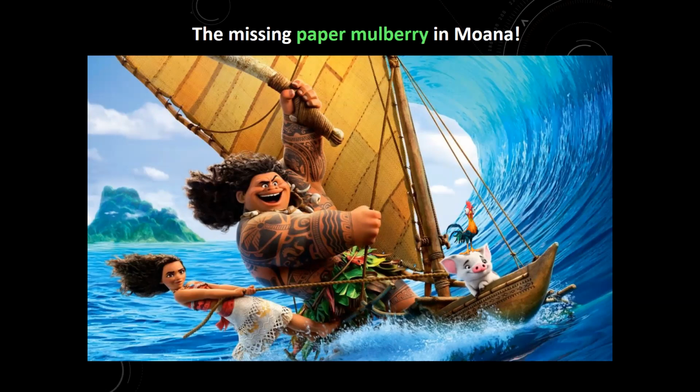And this is the Disney animation Moana. I bet you have probably watched this animation before. I really like this one because it is a story about Austronesian migration in the Polynesian, based on Polynesian oral culture. And this animation follows a lot of detail, but I would argue they miss something. Basically, I don't see any paper mulberry tree in the animation.